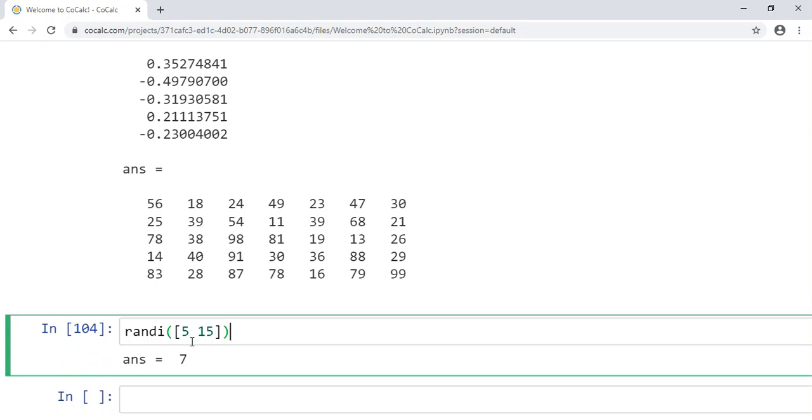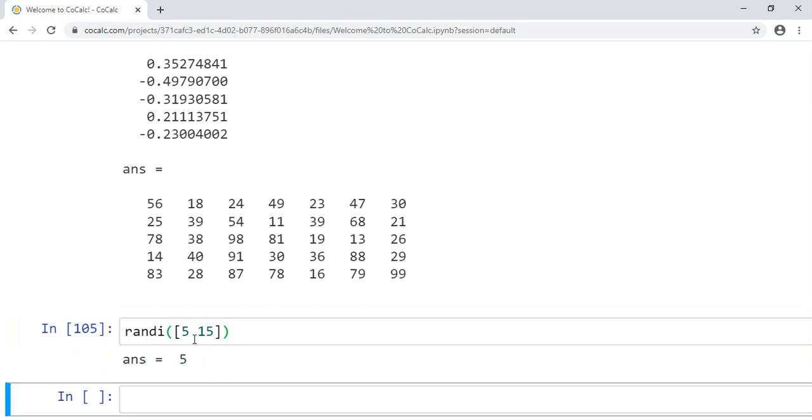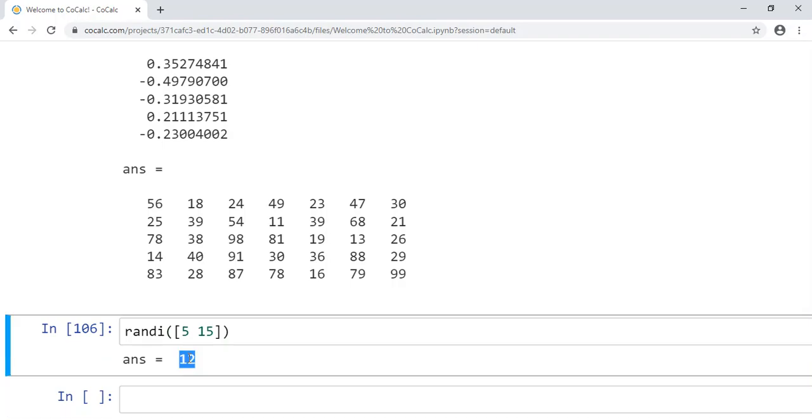See, now it's 7. It'll give me something different every time. So that's one way to generate random numbers in Octave. This is a scalar. It's a matrix of 1 element, which is actually how most numbers work in Octave.